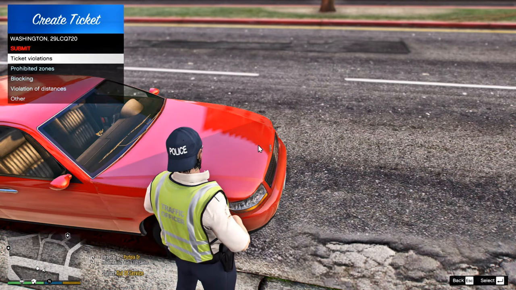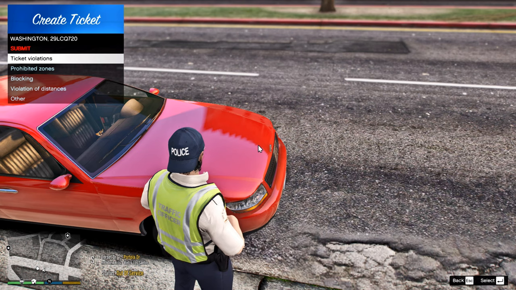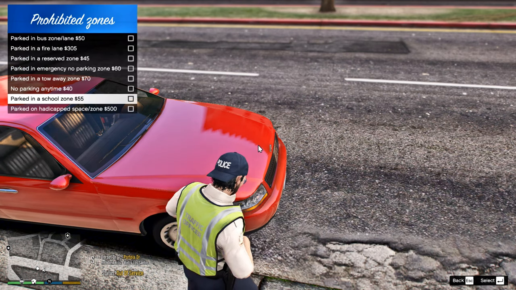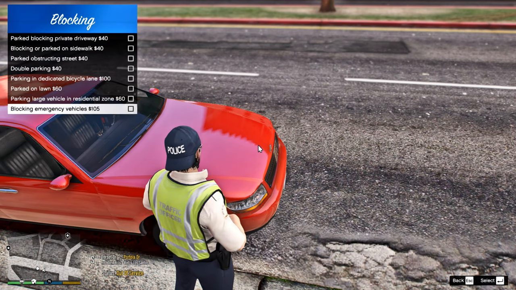You can create tickets for ticket violations, such as no ticket present, ticket expired under 3 hours. So parking tickets, that sort of thing. Prohibited zones, as we just went over right there, guys. Blocking, parking block and private driveway. I mean, there's just tons and endless amounts of options here.